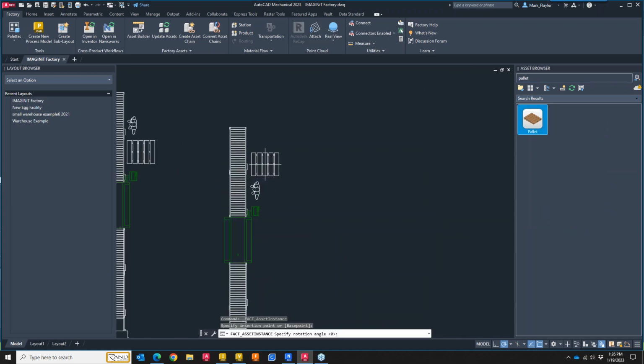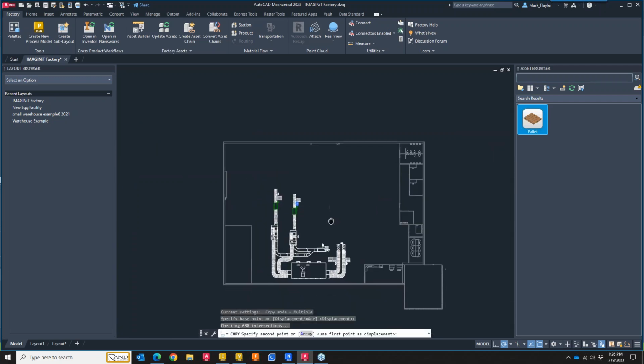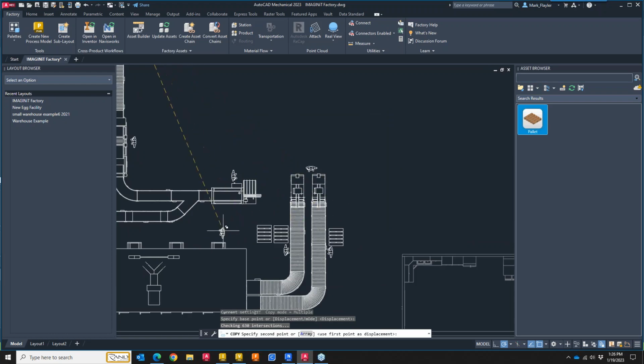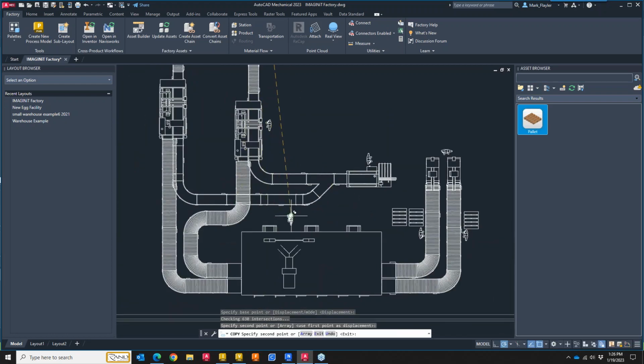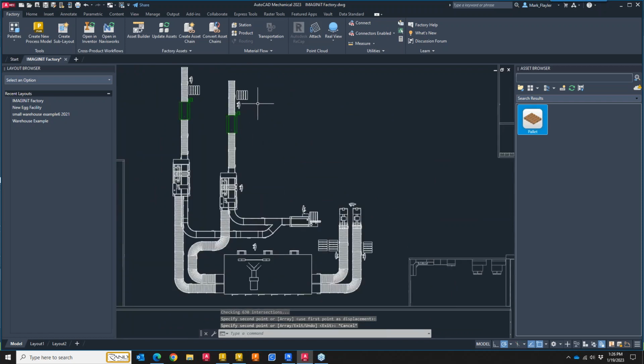We're going to drop a palette in right here. It's our happy little palette. Okay. And I'm also going to take a copy of this person. And we're going to add another man down here by the oven to monitor some things. Okay. So just adding a couple assets in there, one placed from the library and one just copy and pasted.